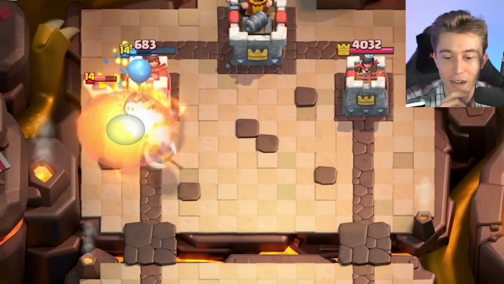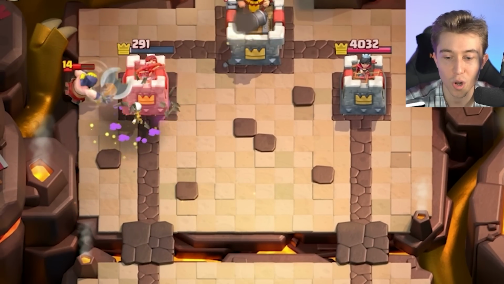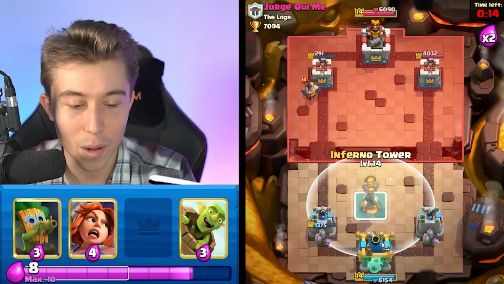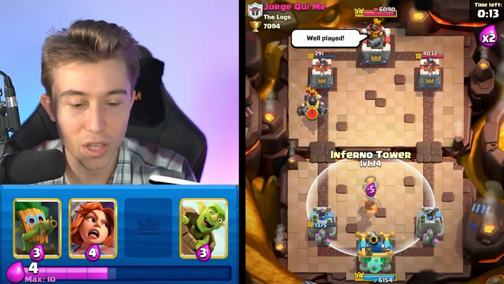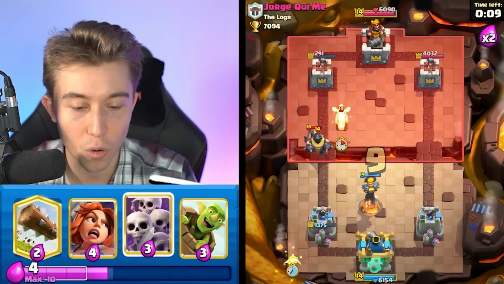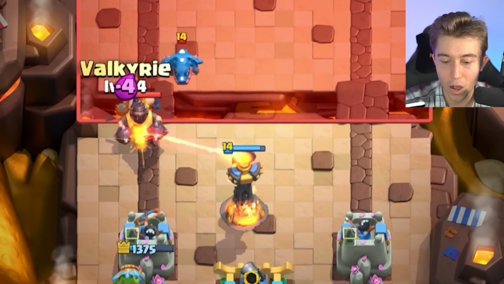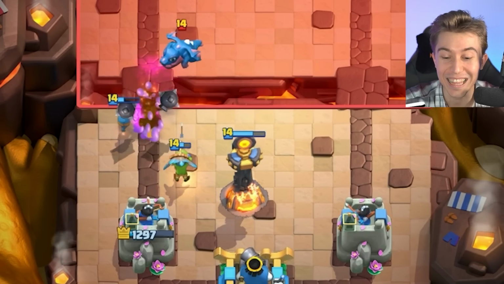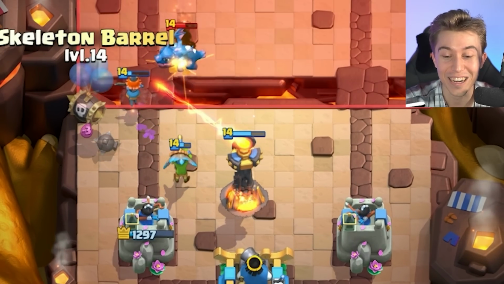I'm going to Fireball again on the Executioner, as I said before. Just want to disrupt the Executioner so we can knock it back, not be in alignment with the Skeleton Barrel, and I'm going to set up another Inferno Tower. One thing that you guys can do is you can also set up a Valkyrie as well and then cycle back to another one. It's totally up to you. I'm going to go for the Valkyrie here so we stop the Mega Knight from jumping. Whoa, look at that. That was insanely valuable. The Inferno Tower is clutching up.